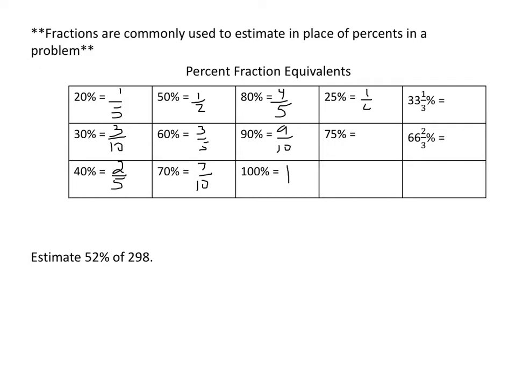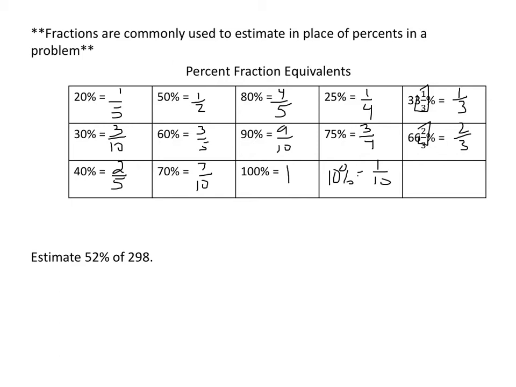25%, if you think about quarters, is the same as 1/4. 75% is 3/4. And a couple of them that you might not be as aware of, 33 1/3% is the same as 1/3, and 66 2/3% is the same as 2/3. So it's kind of handy because you can just use the fractions right in the number. One thing that I didn't include in here is 10%, which would be the same as 1/10. So if you wanted to add that one in, not a problem.